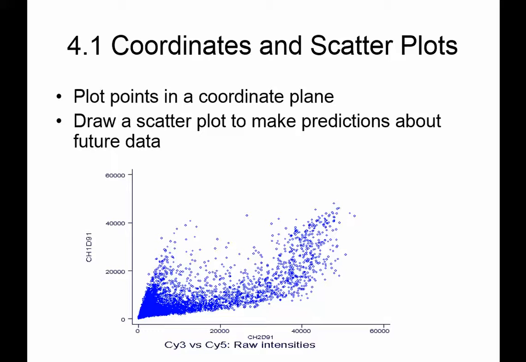Our first section, it's a very easy one. It's on coordinates and scatterplots. So we'll briefly review how to plot coordinates. This is something you've done in elementary and middle school. And then we'll do a scatter plot together, talk about best fit lines and interpolation and how to estimate values on a scatter plot. Okay, so let's go ahead and get into it.